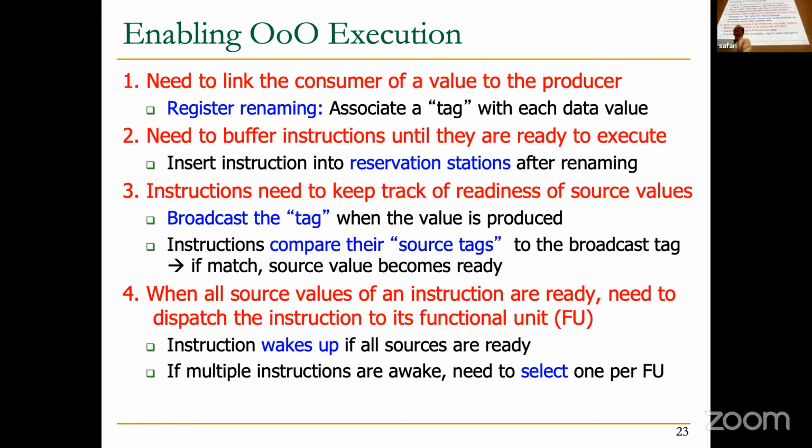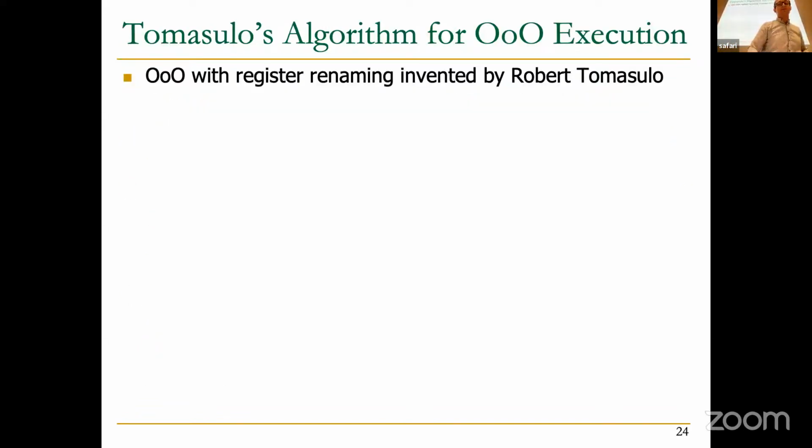Does this sound good? Now we're going to implement this in hardware, and this is clearly going to cost us something. It's not going to come for free. We've had register renaming, so that's not going to cost us, but everything else over here is going to cost us. And the cost is a lot. That's why people have optimized this over the course of multiple decades.